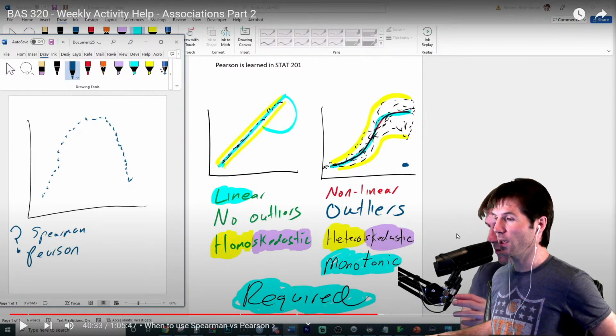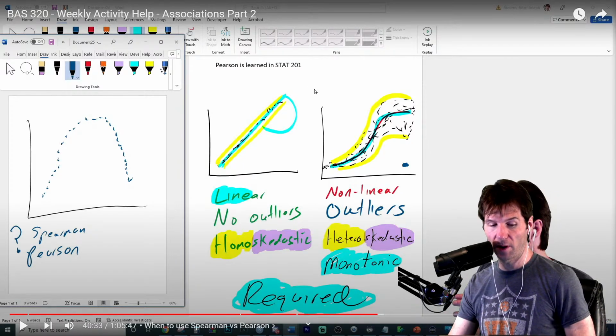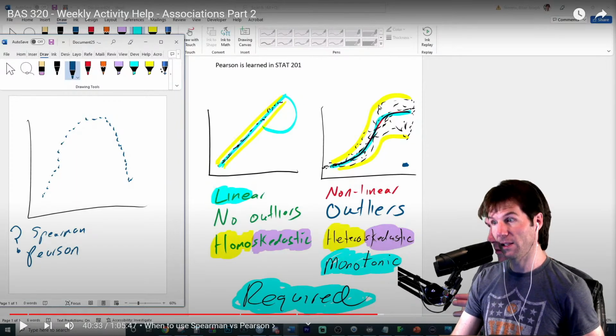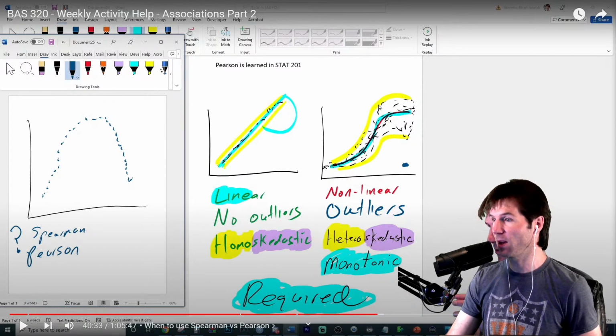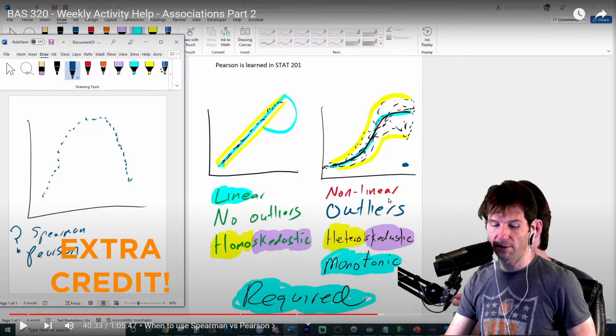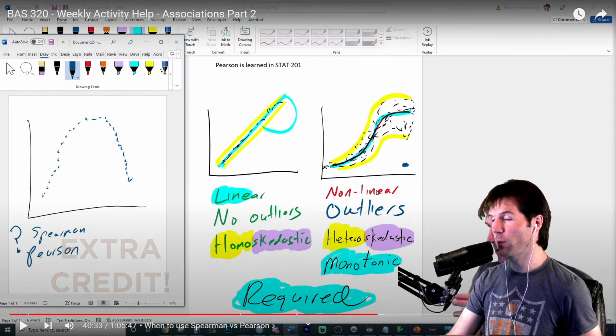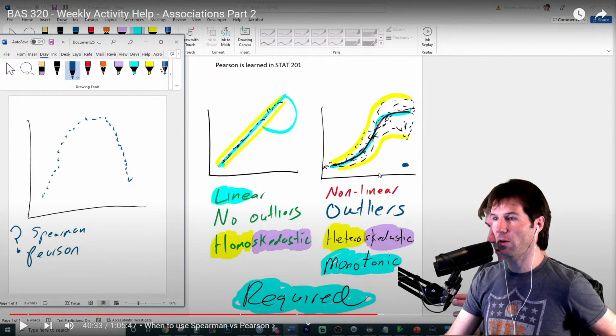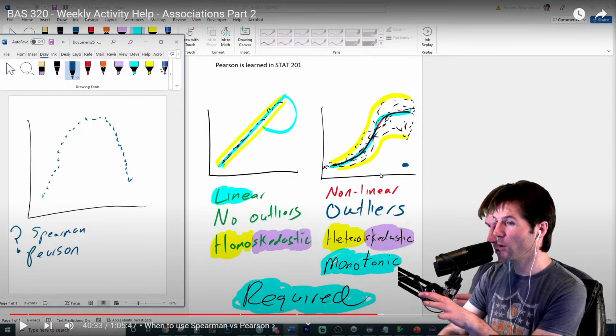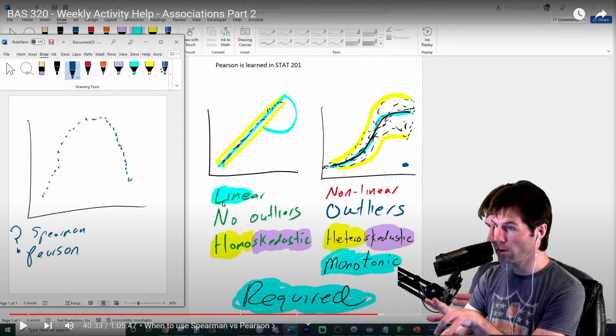So no matter what, if you say Pearson, and you can see I drew the part of the P of it right there, it's got to be linear. Great job, James. It's got to be linear. Now, what do you think of this as a counter? If you think about Spearman, Spearman could be nonlinear. That's not a requirement. It's not required to be nonlinear, but linear is a requirement for Pearson. It has to be linear.